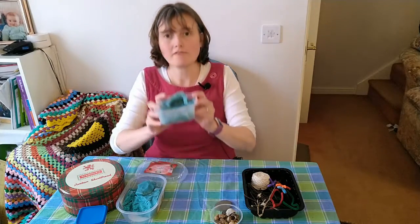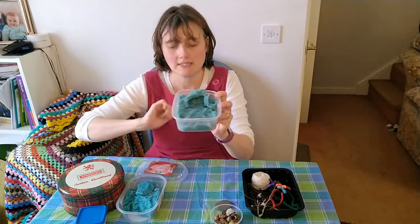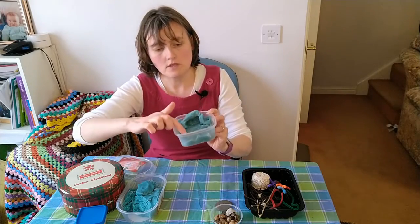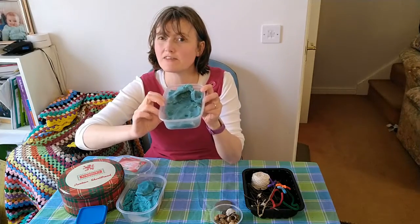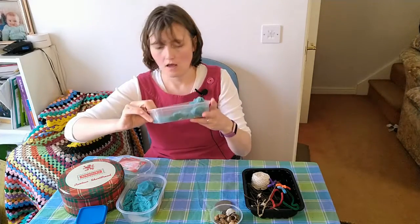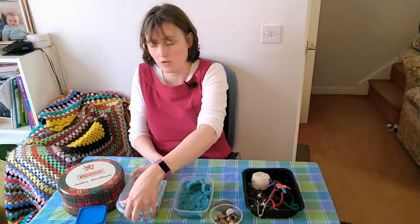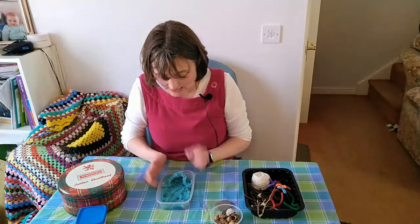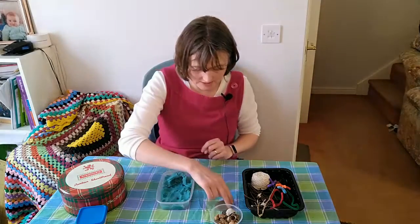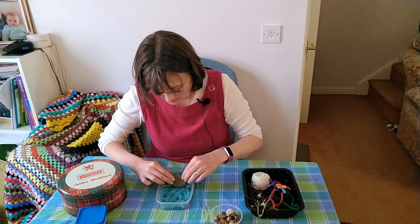Here we go. Now, I've made like a cave inside with my Play-Doh. So, if you've got more Play-Doh, you could put more in here. But that just about filled mine. Now, I'm going to pop the Play-Doh off the table so we've got a bit of room. Ready? Okay, so we've got our tomb and we need a big rock to put in front. I've got a pebble that I found in our garden. I'm going to pop that there.